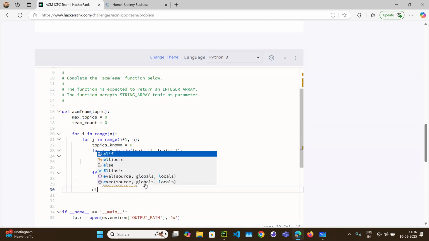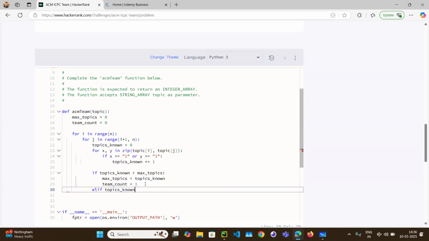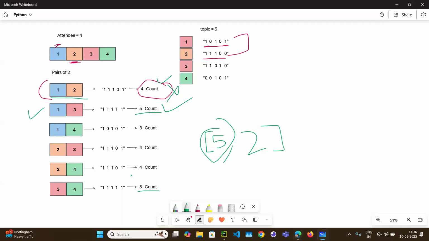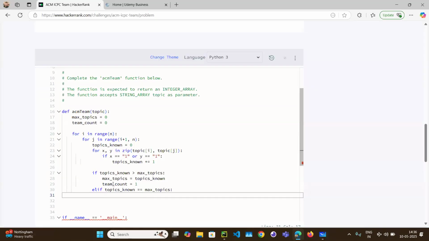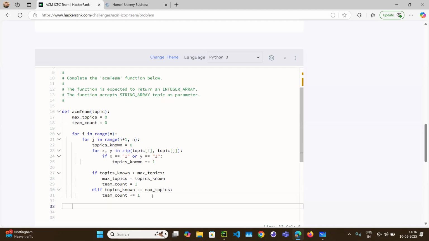So what you are going to do: if topics known is equal to max topics, then max topics will still be 5, but you are going to increase the number of teams. So team count plus equal to 1, because you found another team which knows the same number of topics. So at the end, you are going to return max topics and team count.